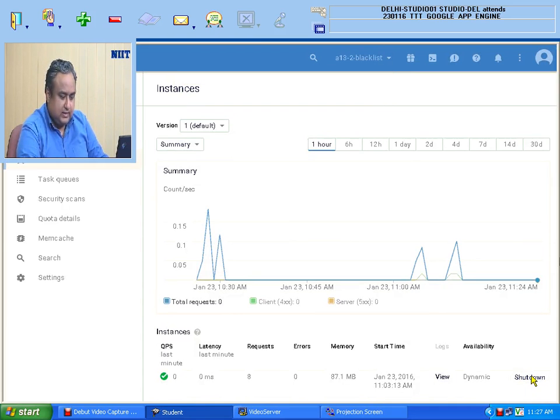Here on the right hand corner there is a shutdown button. So this is the instance which is running in the background.